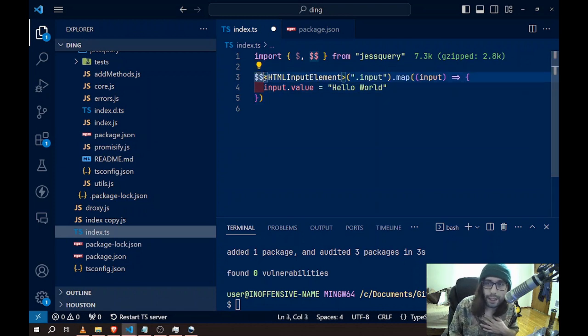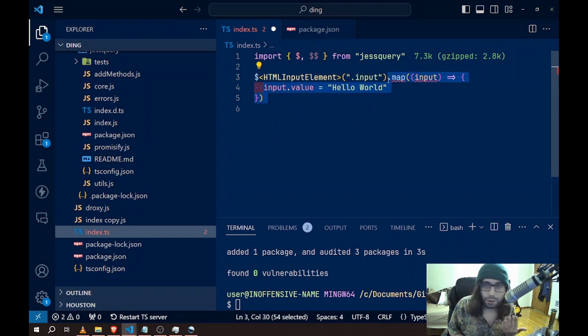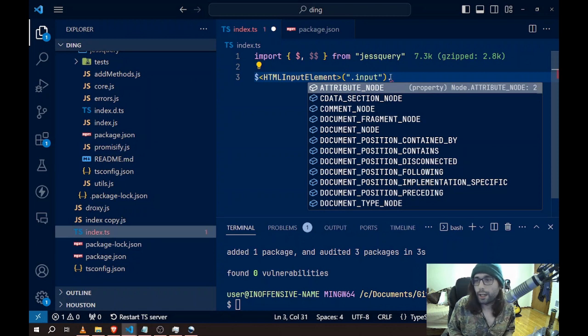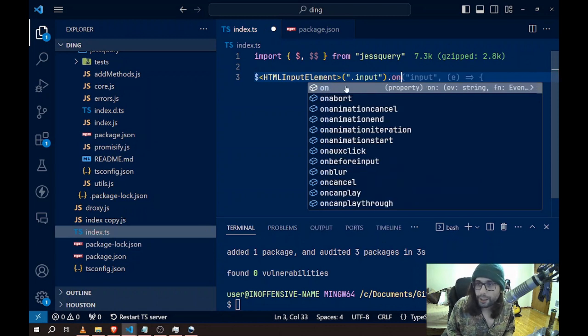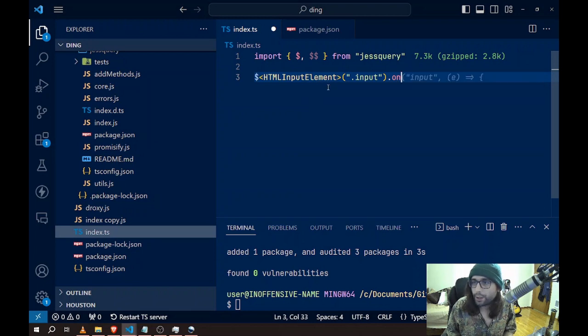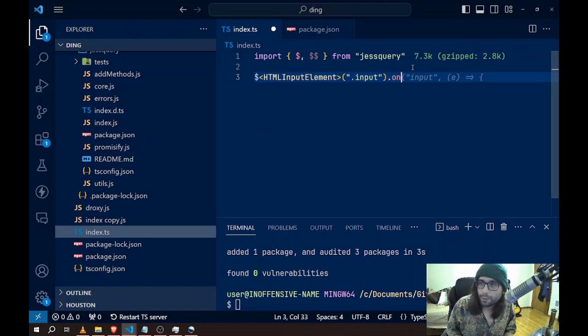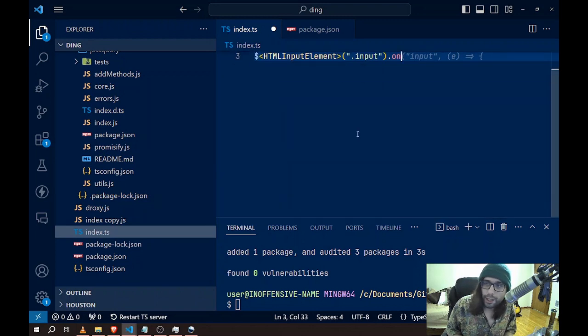But if this was a single $, you can't map over that. That's going to be an issue already up there. It doesn't know what's going on in here. And so we would have to get rid of that because we're just working on a single HTMLInputElement. And then each of the methods inside of that are going to be referring to a single HTMLInputElement. And so if we look at, I don't know why it's not responding. There we go. TypeScript was being rude to me for a second, probably because I'm recording.